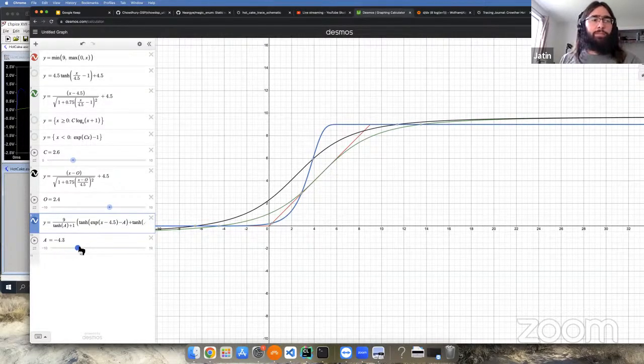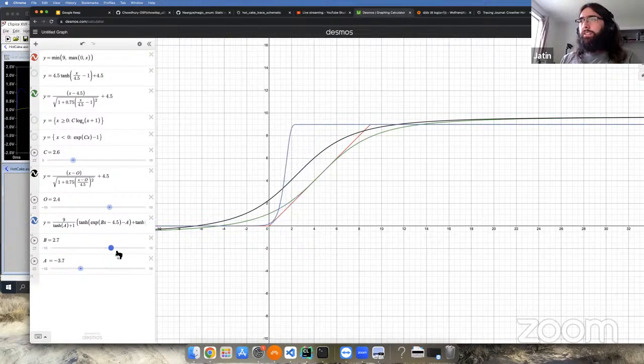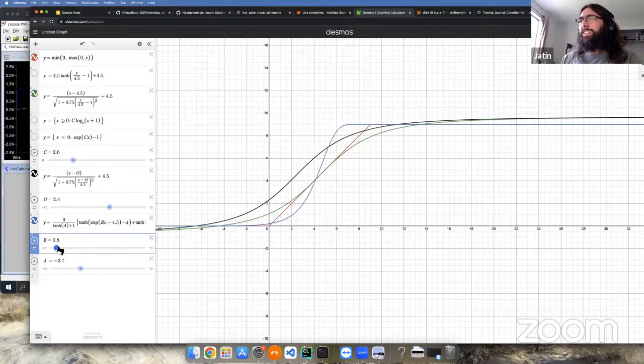You can multiply the x by a constant to change the steepness. Okay, let's try that. Add a slider for B. Oh, I see. And then that also changes the offset. Oh, I don't want that to go negative, do we? That's pretty cool. Nice. Yeah, that's a neat one.